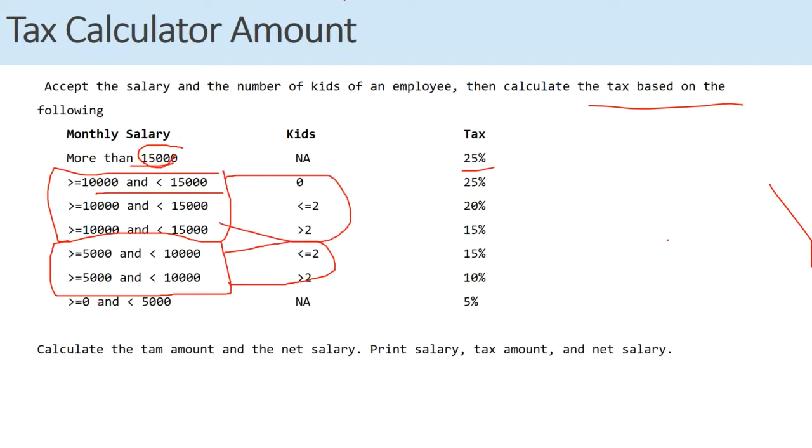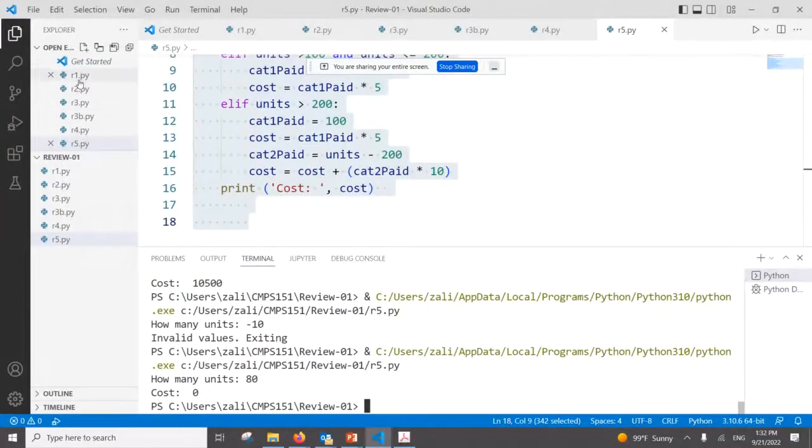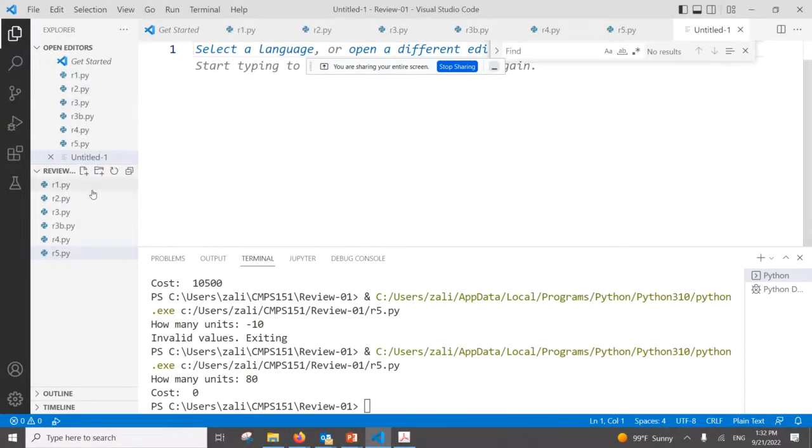And so how many different ranges do we have here? One, and more than 15 is another one. 10 to 15K is a third, 5 to 10K. So you either start from larger than the largest, and I will show you this can be solved with if, elif, nested if also, or nested, meaning it can be solved in a spaghetti of ifs, tamam. But you need to think about it. Okay, last example today. Here we go. This is what? R6, tamam.